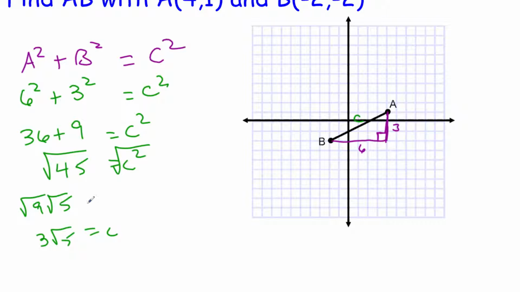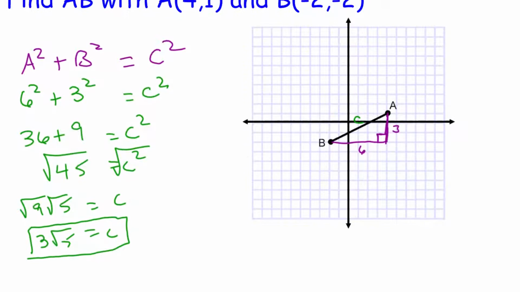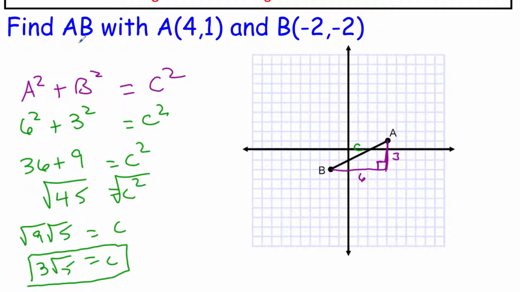If you were to take the actual square root on a calculator, you would get a number about 6.7 or 6.8, but we actually want to keep the exact form. We don't want to round this distance, so I'm going to leave it like that and say 3 square root of 5 is the length of AB. So you can see, using the horizontal and vertical lines, this is really just a Pythagorean theorem problem. However, I don't want to have to graph every single problem when they ask me about the length of a line. That's very tedious.